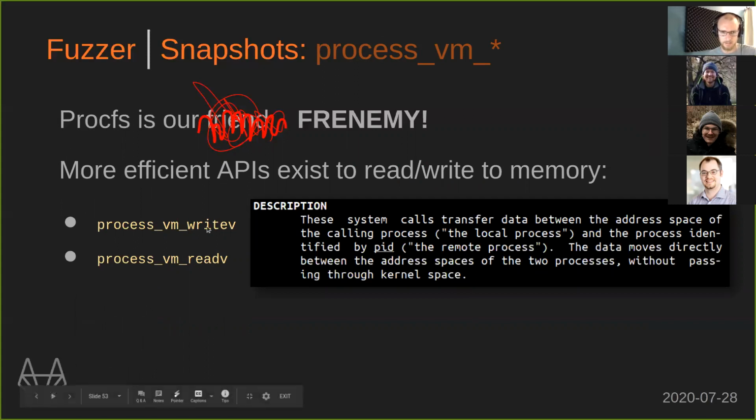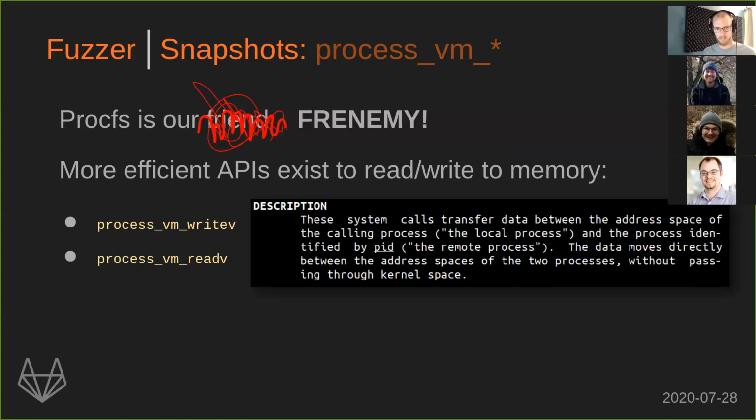So there are better APIs for doing this type of thing. There's process_vm_writev and also readv. These both take two arrays of IO vectors, as they're called. So there's the local IO vector and the remote IO vector. And they're arrays that indicate what data to write, that's the local IO vector, and then where to write it to.